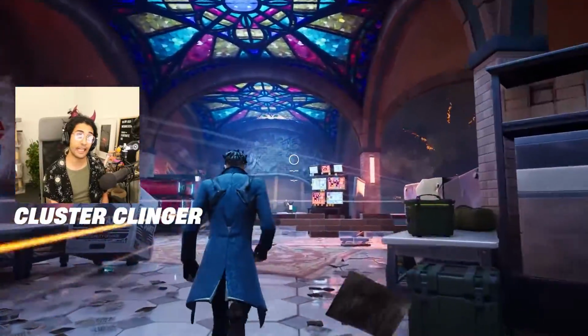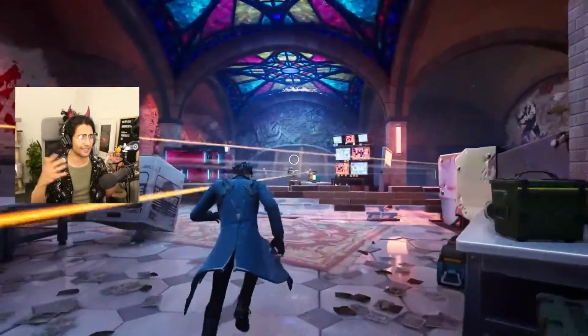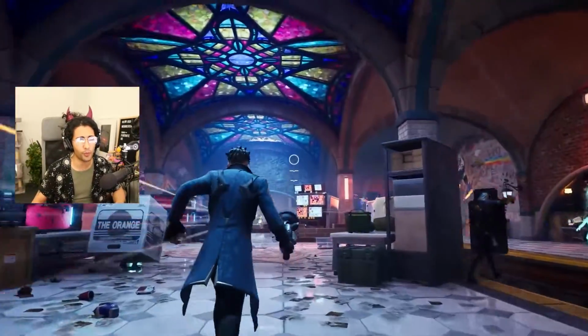There's a brand new clinger in the game called the Cluster Clinger. Now, this is a clinger. Once you throw it, it takes a little while to go off, but then it drops multiple explosives. If someone throws one near you, you'll probably want to run.